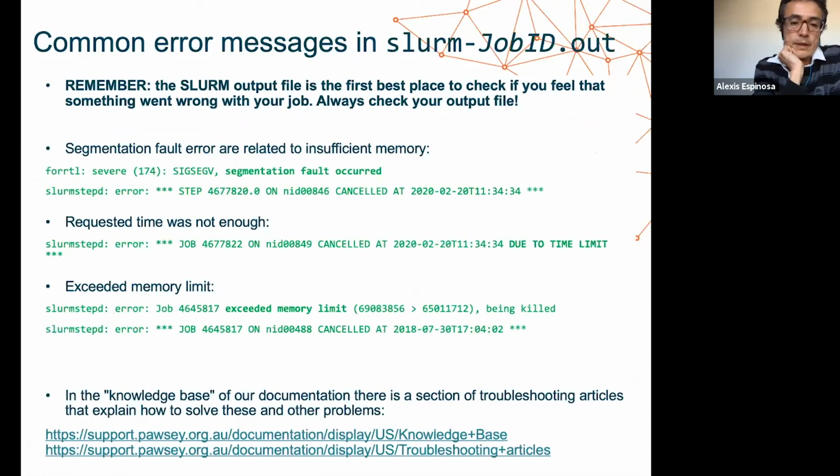There may be many different kinds of error messages there. For example, insufficient memory, or the requested time was not enough. We have a few documentation articles about these common causes of errors in your jobs, so please check our documentation. You have the links here about this kind of comments.